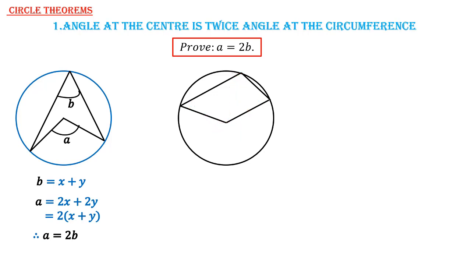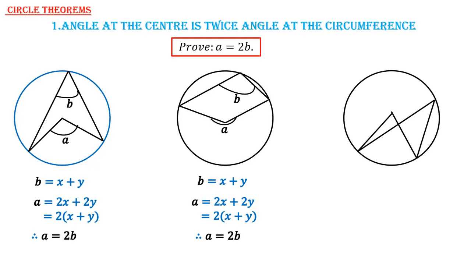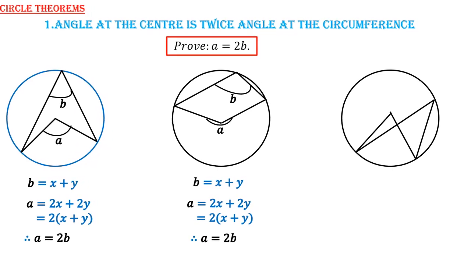Now, we have here was what? Our B. Then S plus Y is B. Then here is our A. And with our A, we said 2S plus 2Y. So if I take the 2 out, you will see that the A is twice the B. It's a very complicated shape, but still.